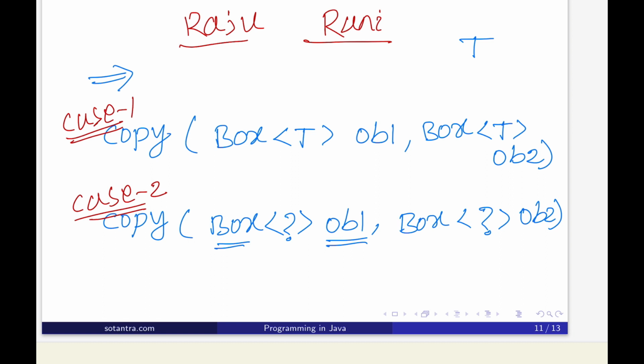So moving elements from ob1 to ob2 is not type safe.